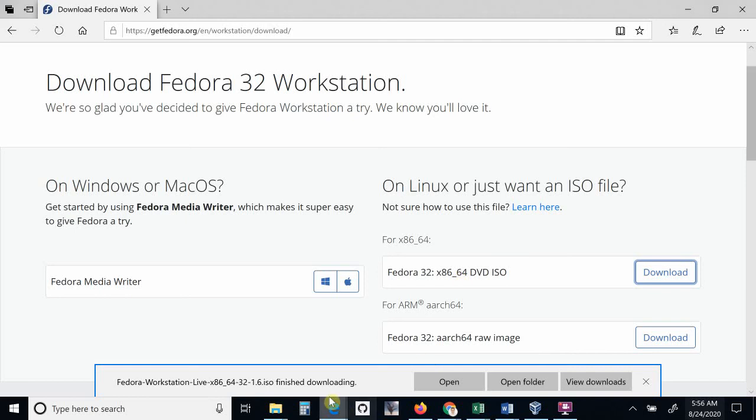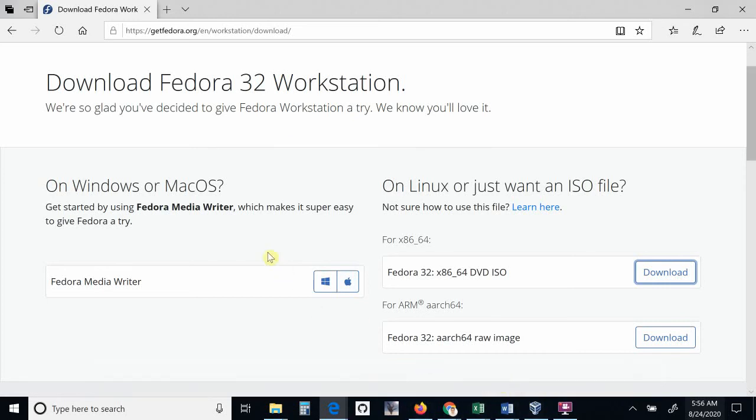Now let me see here. So the download actually was finished, as you can see from the message here. It says Fedora Workstation Live, and it says Live Edition. So this is Fedora Live, which means that it is already a ready image. But anyway, I will see what is going to happen. I will associate this image to the box that I created.